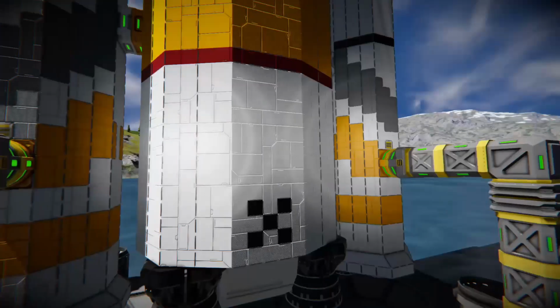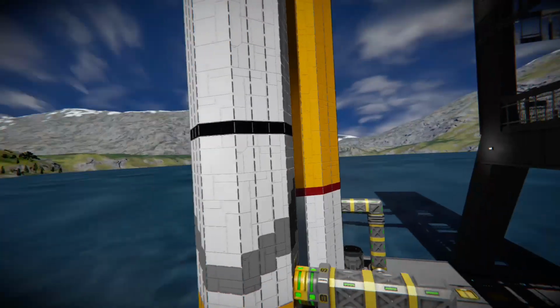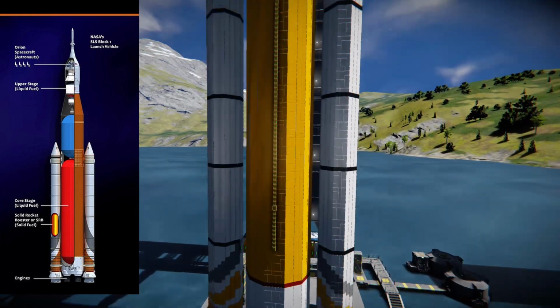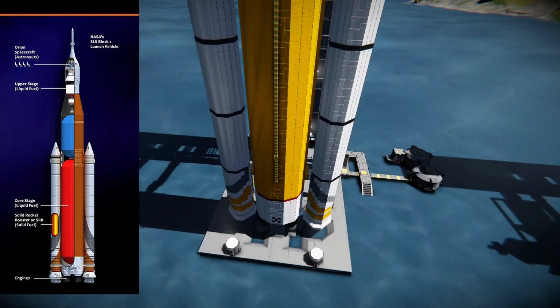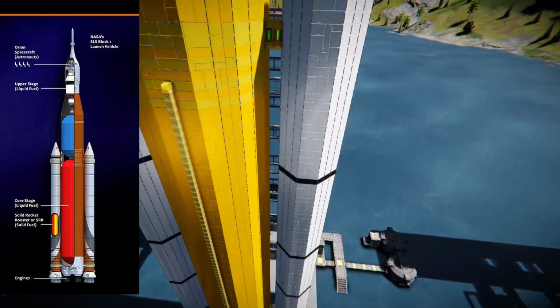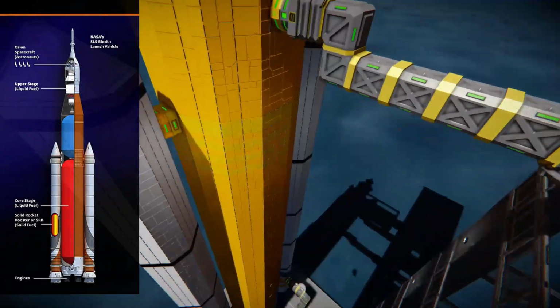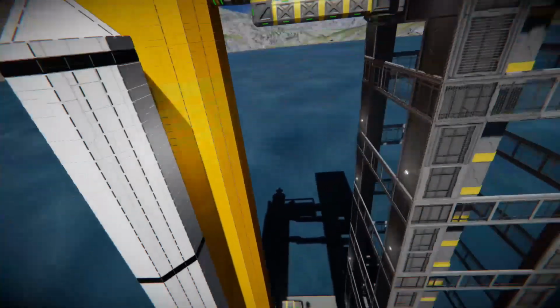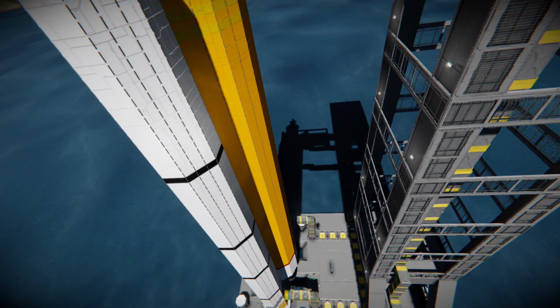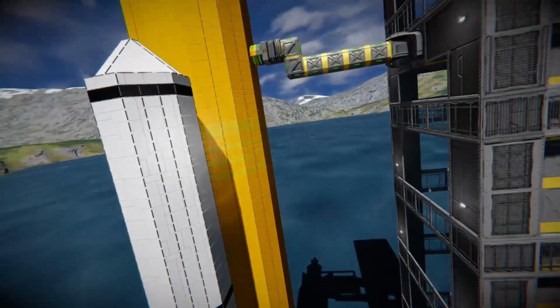So let's give you a little tour of the actual rocket on the outside before we take it for a spin. I've tried to do the design pretty accurate to the renders of the rocket that I've seen on the internet. We have this nice little outside pipe. Boosters are 5 segments because they're 5 segmented SRBs, and we have fuel connectors roughly where they will be on the actual rocket, minus the solid rocket boosters, because solid rocket boosters use a solid rocket fuel that's not liquid fuel, it's like a gel type paste that is stuffed into the SRBs, and once lit you can't turn them off.